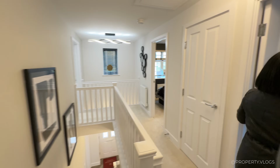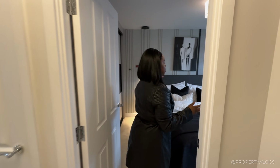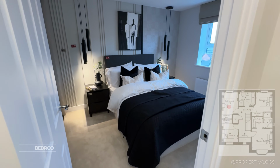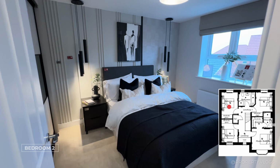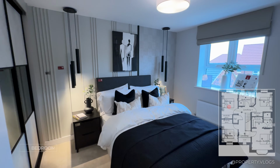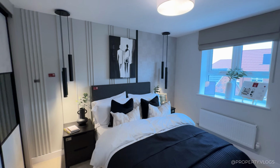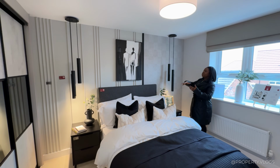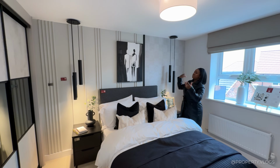Moving on to another bedroom on this floor. Now this one, they've put in the bed. So I think it's similar proportions to the other room on the other side. But you can see here that a double bed can easily be accommodated. I love these, but again, they are upgrades, but I love the idea behind it. And really, if you want to do something similar, you don't have to buy designer light fixtures.